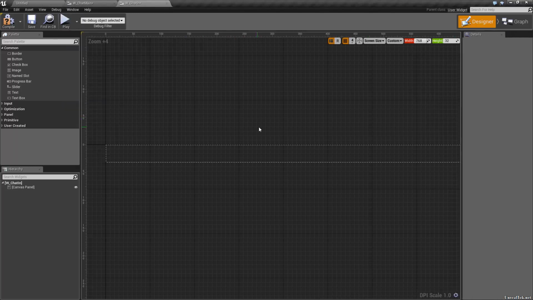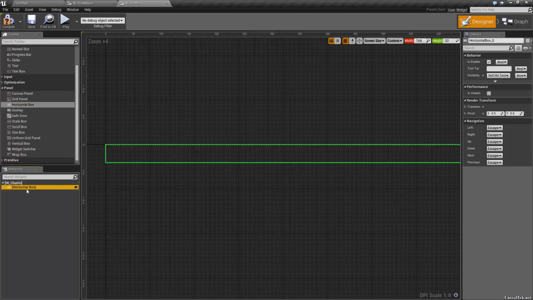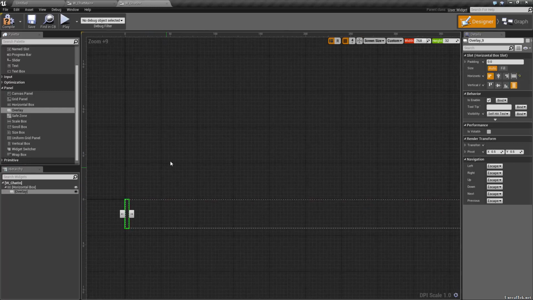So we're gonna get rid of the canvas panel, and what we're gonna do is add, let's go to panels, a horizontal box, because obviously you're working horizontally when you're typing, and we want an overlay, which we want to align to the left, because obviously you're typing from the left.